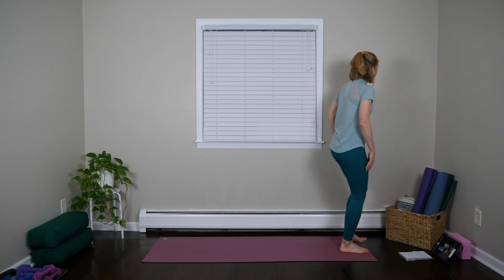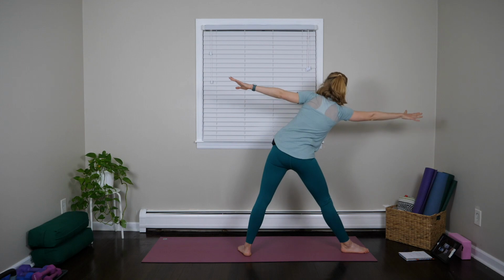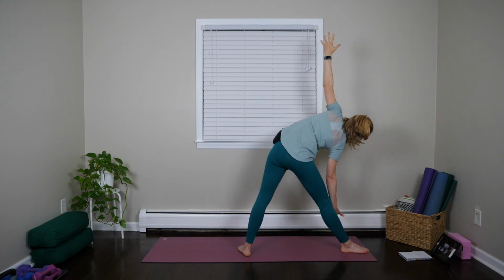Switching sides. Left foot back, hip, shoulders, and chest to the left edge of the mat. Arms extended. Inhale. Exhale, reach the right arm forward and hinge sideways over the right leg. And release, come on up.